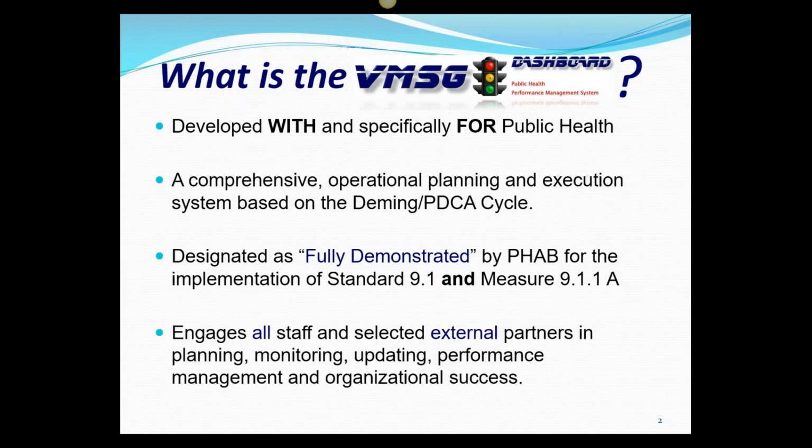For standard 9.1, one of the things that we do encourage people to do, and I know you guys are going to be into the reaccreditation process very soon here, is this: the reaccreditation process is more stringent around the standard 9 related information because they want you to get it deeper into the organization. They want everybody in the organization to have an input on the performance management. And when we talk about everybody in the organization, we also talk about external partners as well. So those people who are involved in your CHIP and your CHA process typically can have direct input into that process to keep the information up to date in the system. Again, we're going to talk more about that here.